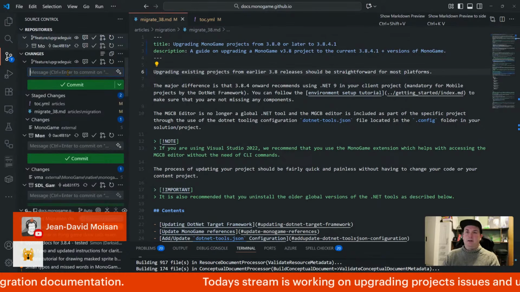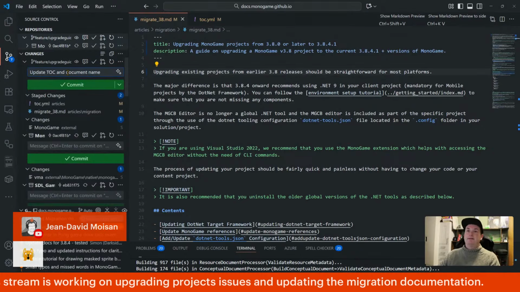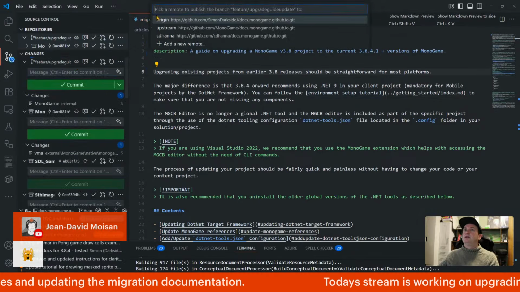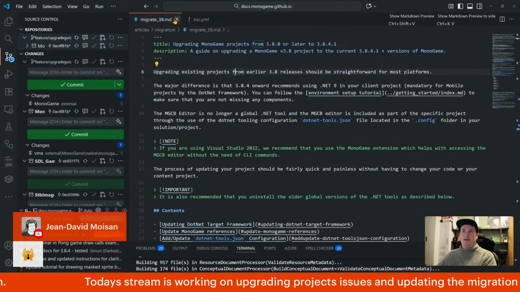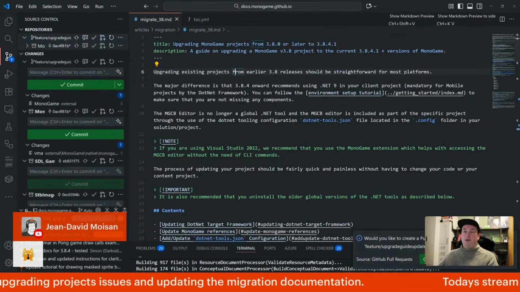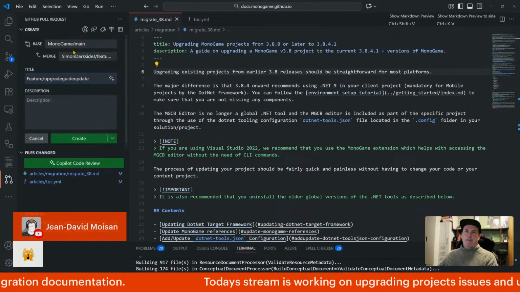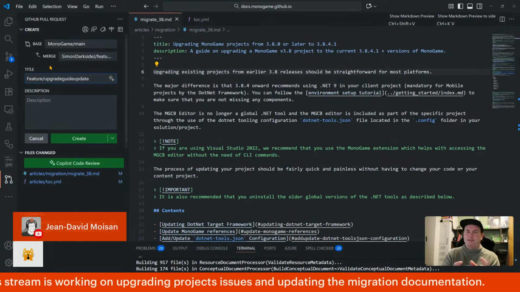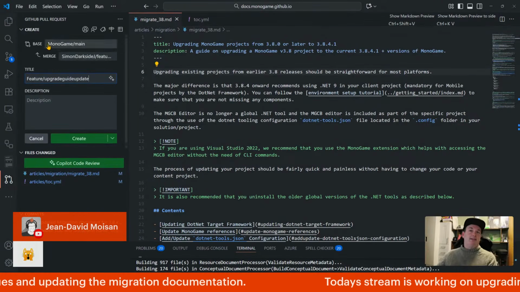That's not proofing. Update. Right, I'm going to call it quits there because there we go. I'm going to publish this branch. Now, note I'm publishing it on my own fork of the documentation, not back to the main site. A good thing with VS Code is that it'll say, do you want to create a pull request? Yay! And if I'm working in my own fork and going to the base MonoGame project, it works. It's fine. It identifies the base of things.